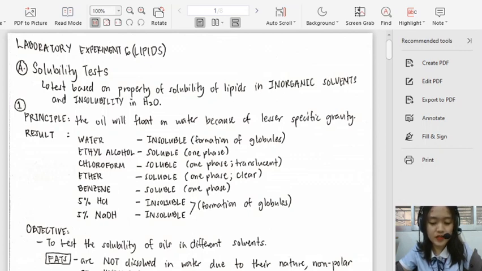May isang exception lang, dun sa ating steroids. Your fatty acids compose fats or oils, your waxes, your phospholipids, your cerebrosides, myelins. However, some so-called lipid derivatives, just like your steroids, do not contain fatty acid radical. Although they possess the same physical properties of fats like their solubility characteristics.